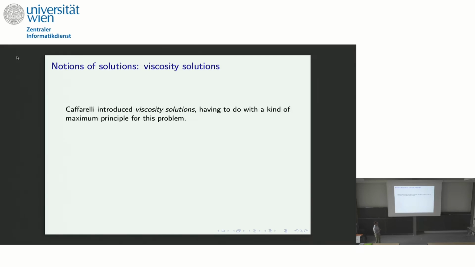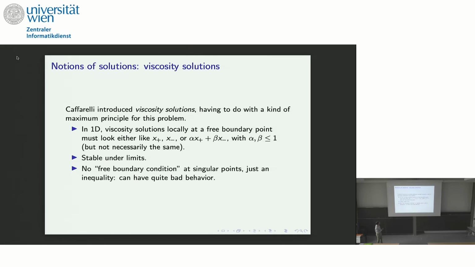Okay, there's also, you can look in the literature and you will find a lot of stuff about viscosity solutions. Let me not define them, but it's based on having a maximum principle. There's a kind of comparison principle between two solutions which touch. And you can use this to define a notion of viscosity solutions. Viscosity solutions at regular points is a very nice notion that has a partial regularity theorem available and so on. So this is used oftentimes in the minimizer theory as well.